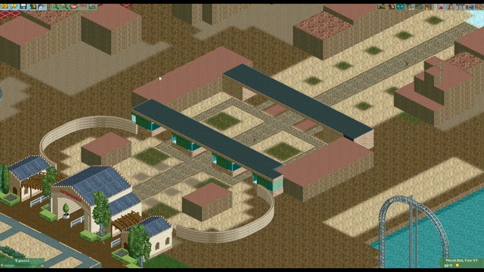This is like an ATM. This is potentially an info booth. It's not even marked. And then this is strollers and lockers. So I'll have to figure out how I want to do those buildings overall. They're pretty simple, pretty just rectangular flat roof buildings.